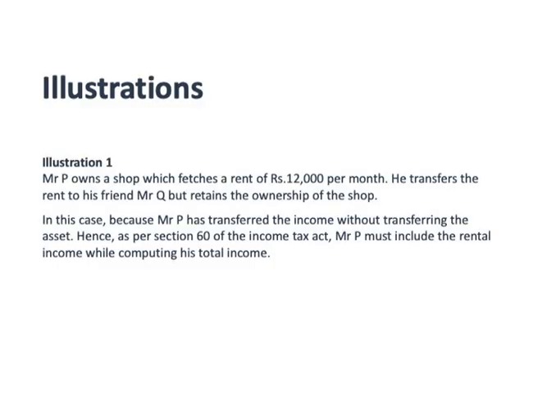Illustration 1, Mr. P owns a shop which fetches a rent of 12,000 per month. He transfers the rent to his friend Mr. Q, but retains the ownership of the shop. So, just to evade tax, it is a clear intention, he has transferred the rent. He must be having other incomes. So, he pretty well understands that the income that is received on rent, he might be an employee receiving salary income. So, he is assuming that in case the rental income is added to his salary income, he might be taxed at a higher rate. So, the whole intention is to evade tax, he must have transferred the income to his friend, but the ownership lies with him.